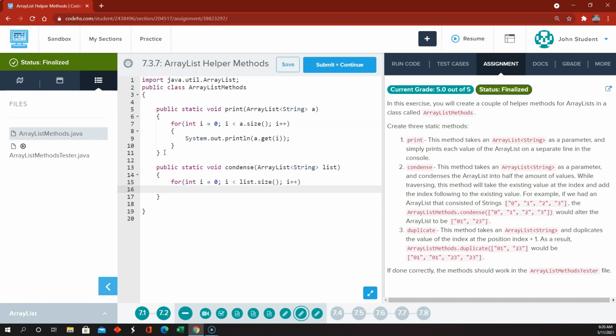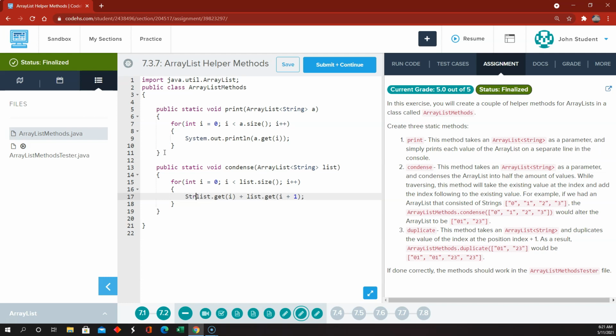So now we want to do this condensing. We want to take our list, getting the item at index i, and our list, getting the item at index i plus 1. We want to combine those two things together as a new string.